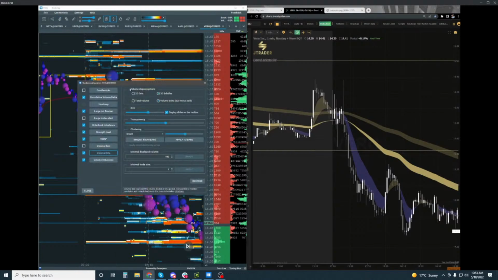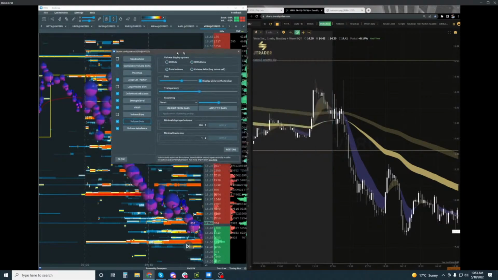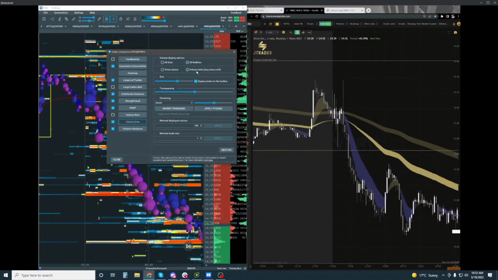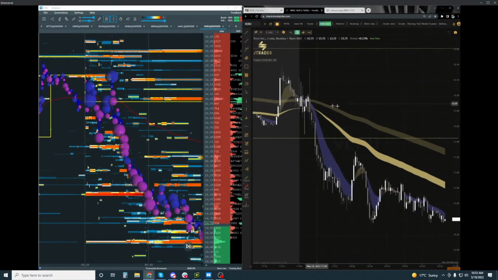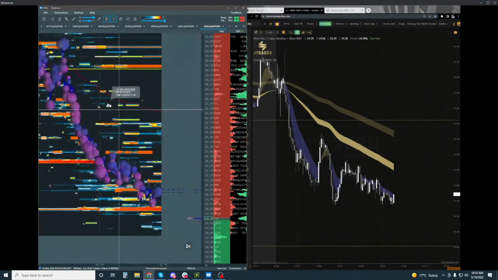So if you go over here in the dots, we did this one time, and you go down here and you start putting, for example, you want to see the total volume that you have over here. But you will see, even with only the volume delta that I prefer, that the majority here are sellers, especially if you look at the times and sales. So that makes you stay in the trade. That allows you to ride the trade all the way down. All right?